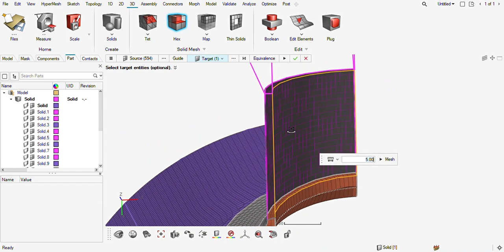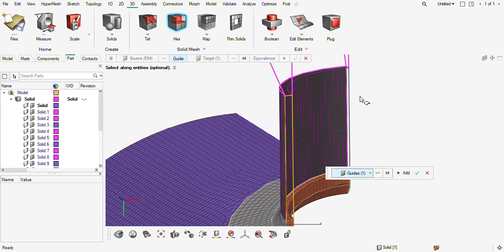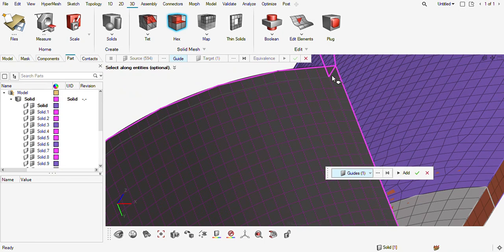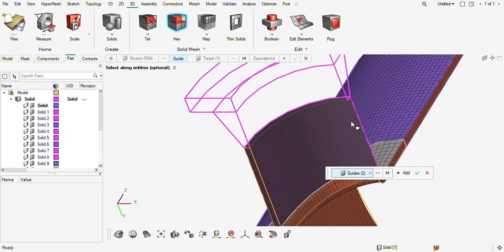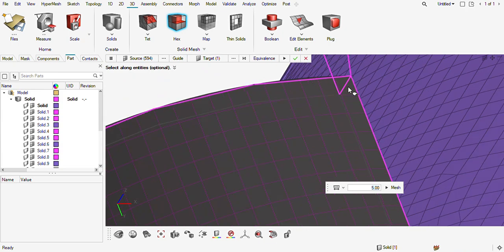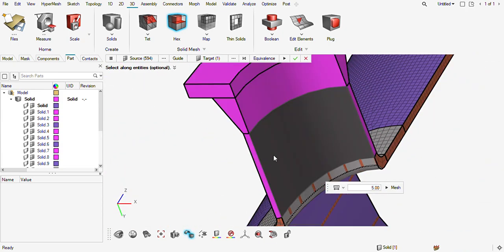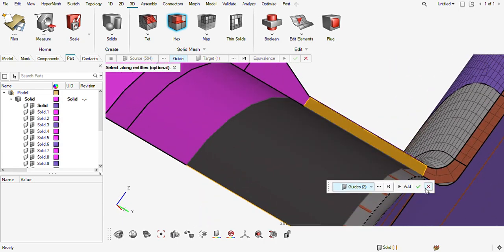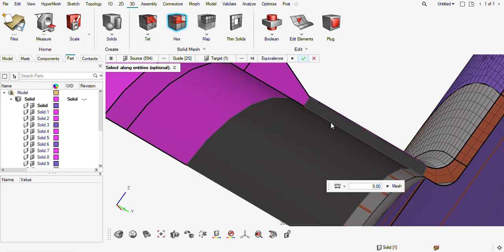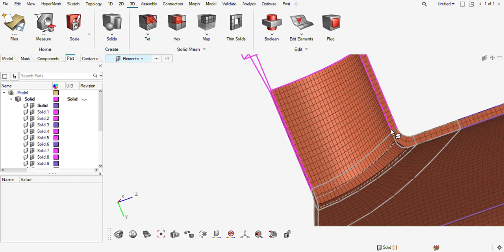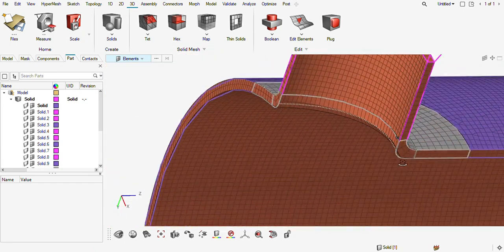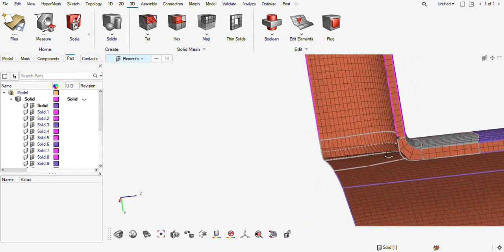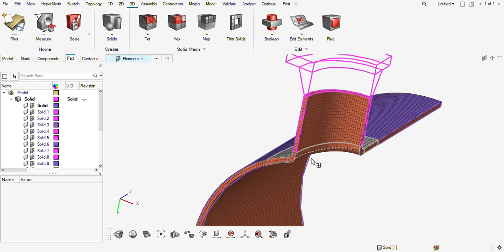this face. Okay, guides I can choose this one and this one. Guides I can choose this one and this one. Let's go. Okay, there is some issue here.